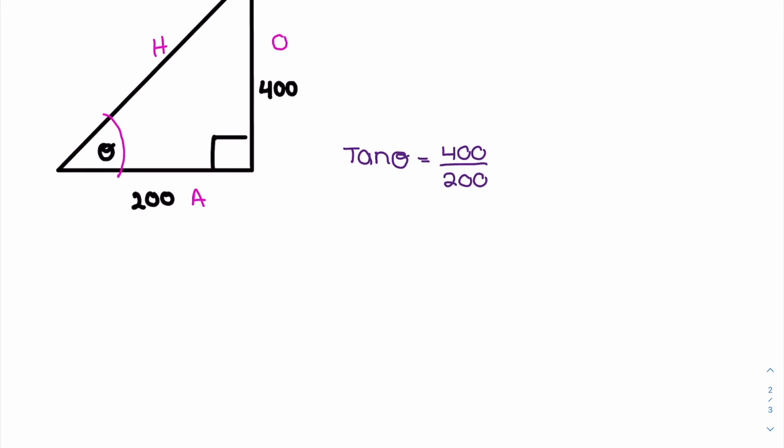Now, I need to still get theta by itself. What's a little different about this one is I have to bring tan to the other side. And what happens when I do that is I actually get what's called the inverse of tan, or tan to the -1. And it looks like this. And I'm going to show you guys how to put that in your calculator and where to find it. And you're going to plug this in, and that will equal theta.